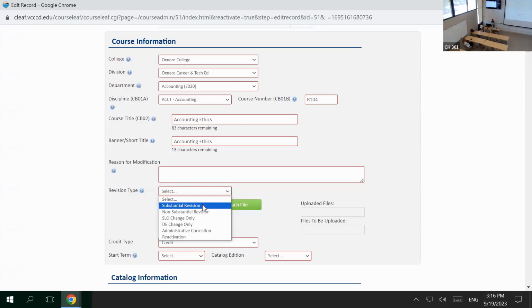And that is a unit change, a top code change, a SAM code change. If you just ask us if it's going to be substantial or not, we'll figure it out for you. If you're doing an SLO only change, you can select that here, and then it'll gray out the form so that you don't select things that you're not supposed to be changing. And then same thing for D.